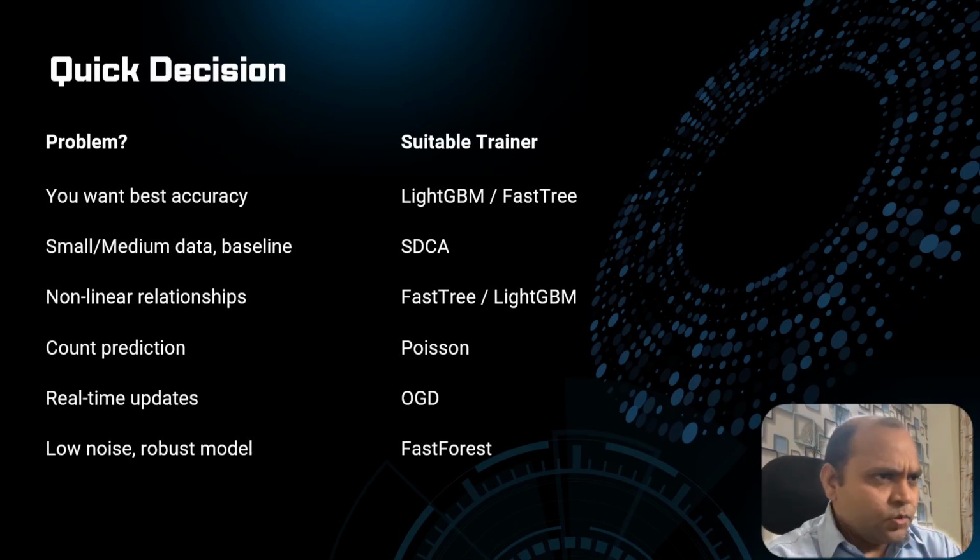Now let's do a quick recap, because I explained many trainers and you might be confused. When should we use which trainer? What is the business problem and how should we go about it? So, the basis for the selection of the trainer. I made this quick decision table for you. In one column you can see the problem and in the other column the suitable trainer.